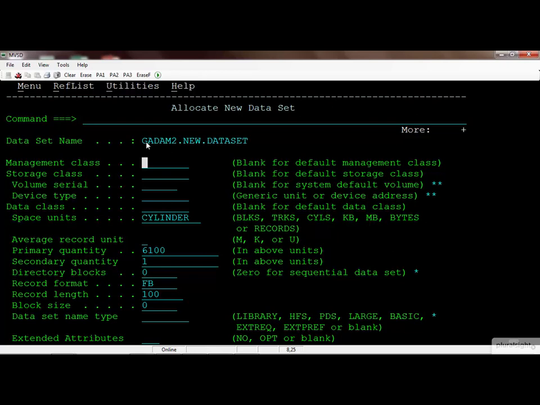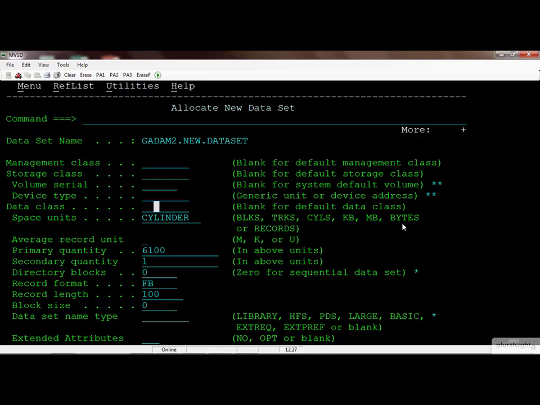In this particular case then, you can see the values, some of them are already filled in, and the ones that we normally leave blank are going to be these at the top, because what we want there is to simply take the system defaults, or to use the system administration capabilities that are there in the event that the installation has certain standards that they want to enforce. In the space units, this is where we would indicate the units that we want to allocate our space in. In this case, you can see we have cylinders already specified, but we could in fact specify blocks or tracks or any number of other values that we wanted.